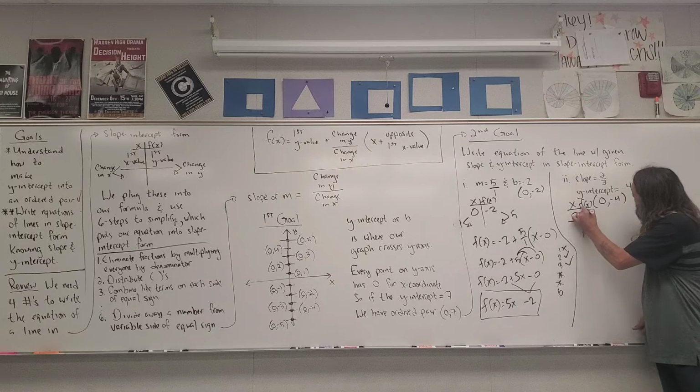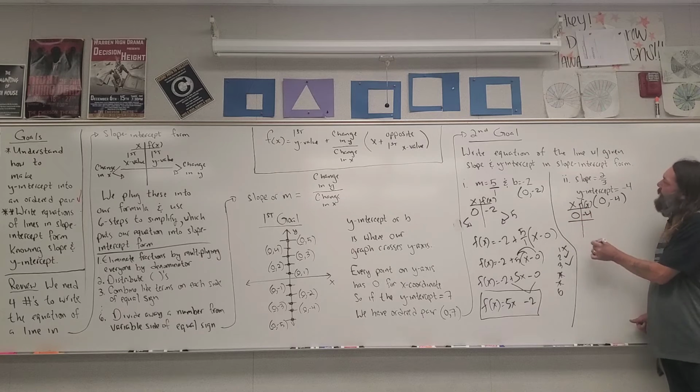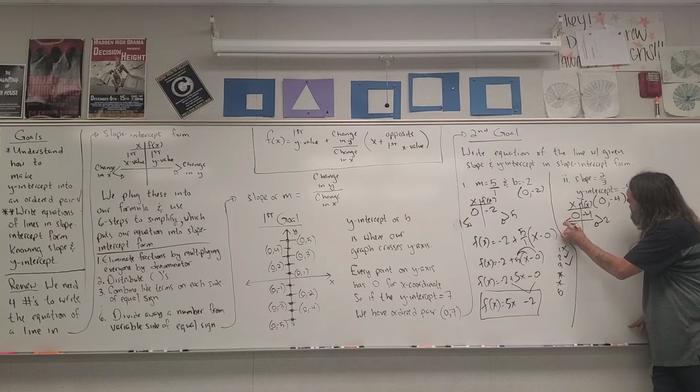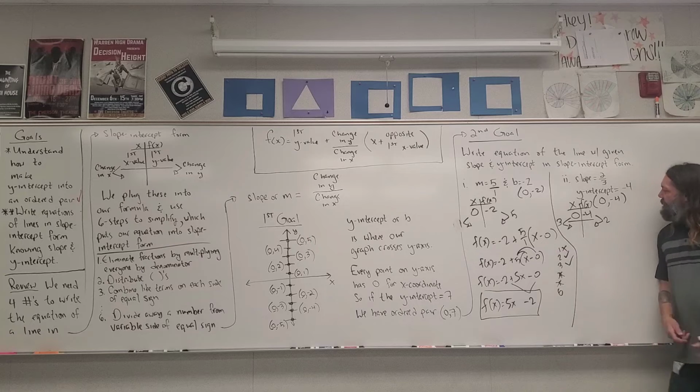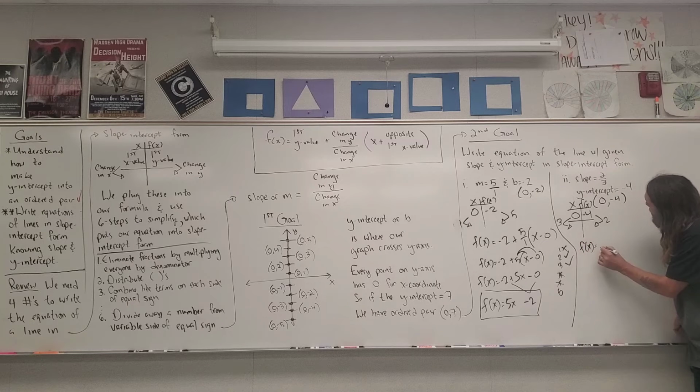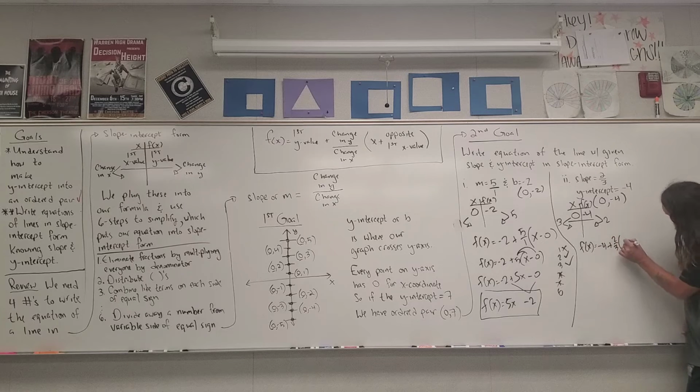So I can put my ordered pair 0, -4. My change in y is 2. My change in x is 3. And I now have enough numbers to plug in for my formula. So I get f of x equals my first y value, which is -4, plus my change in y over my change in x, parentheses, x plus the opposite of my first x value, so it's x minus 0. And I'm going to make sure I've got room on this whiteboard. I really hate having to rewrite these things because I don't have enough room.